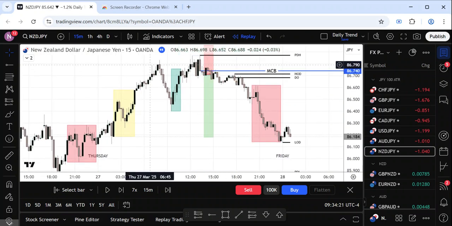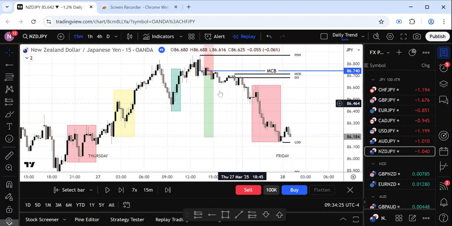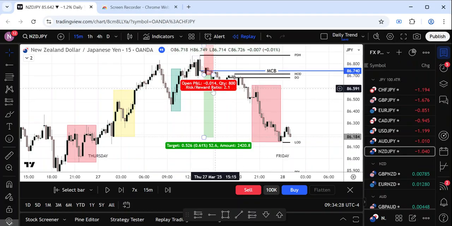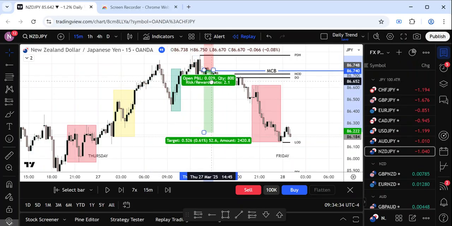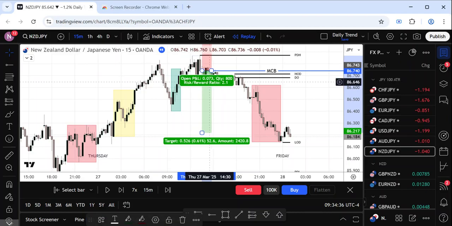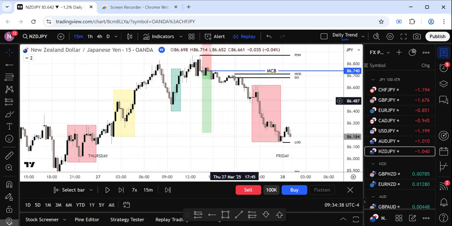So again, just because you get stopped out, it creates a new high. Just wait for the new money candle, wait for a break, and then as long as you have good risk management, say for instance, hypothetically, you lose 100 on this one, and then you make 200 on this one. So you're still up $100 for the day. So you didn't lose anything. You still end the day with profit. So that was that one.